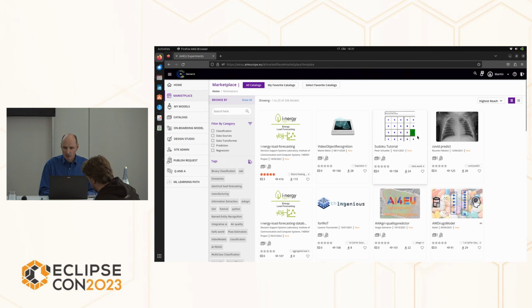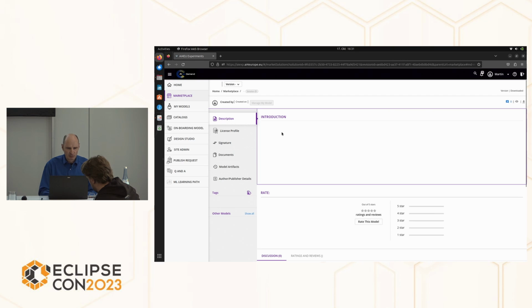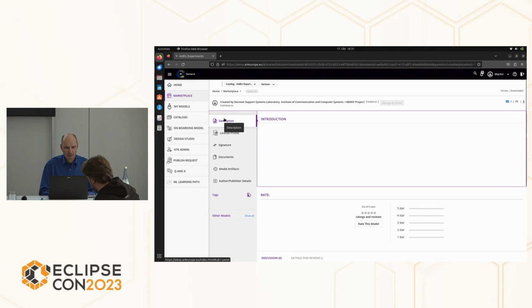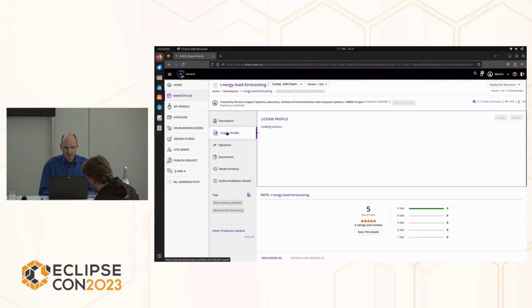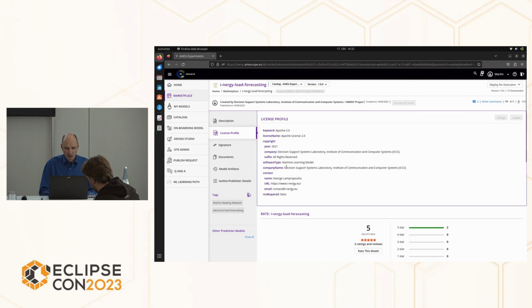Now we can see all of those tiles represent one model or a pipeline, and each of the pipelines has information in the model details. So we have a description. We also have the license profile, which is being loaded. So this is what every model must have.